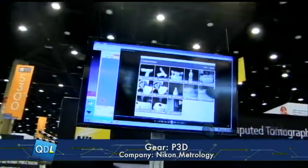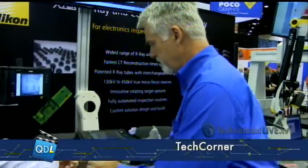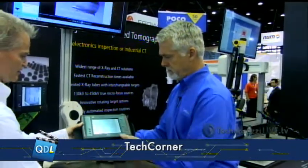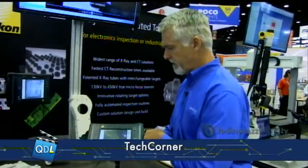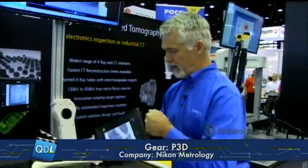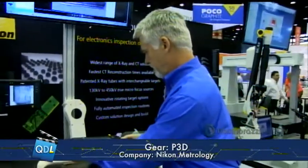Can I pick this up? You can. It's completely portable. It does have the cable attached to it. So we've got a little tripod on here, but you can hand hold this, right? You can unplug it. This is just the AC here, so we don't run the battery down. Okay. So we've got a couple of hand holds here. So minus the tripod, you could just hold this. I'm holding it the wrong direction, obviously, but okay, interesting. So what is the technology here?